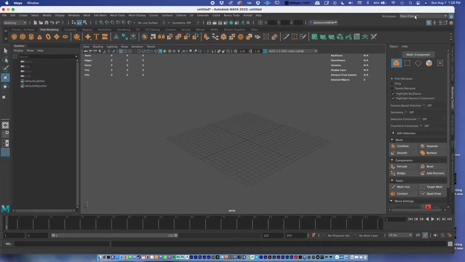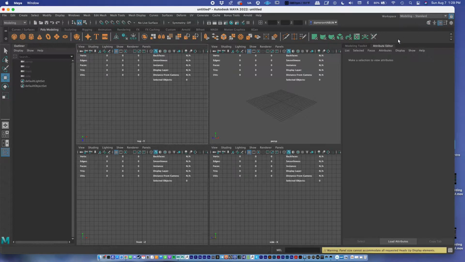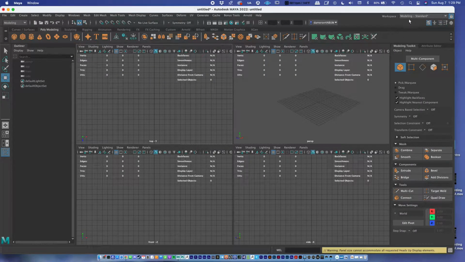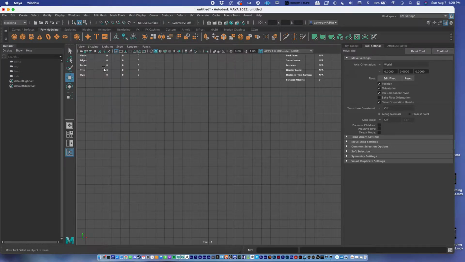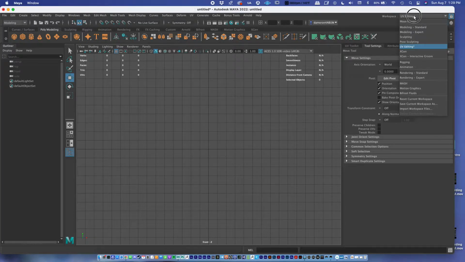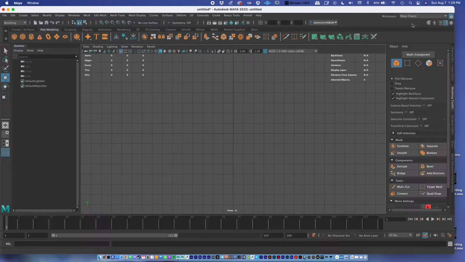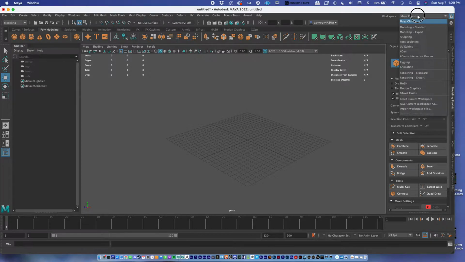So anyone who's familiar with Photoshop or most Adobe programs, if you look in this top corner, you can change your workspace up here. And that's the same for Maya here. So we have the classic view. And if you're doing modeling, for instance, you can switch it to this view right here. If you're doing a different task like UV editing, and we'll go over this down the line with this class, the window will look different here. So for this, you'll probably want to be in the Maya Classic view right here, which should hopefully be at the top there.